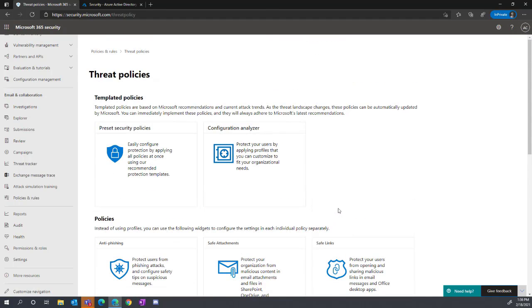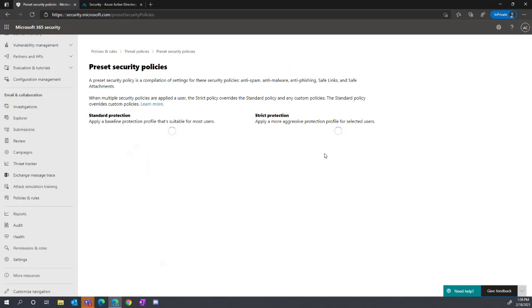And something that's relatively new that's very beneficial for some of our users here are the templated policies that we have. What the templated policies allow us to do is to easily configure, instead of having to learn all the different tools and services that you have at your disposal and making them applicable to your environment. We've gone ahead and said, look, let's just give you some preset security policies to get in place as soon as you get started. Once that's done, you can tweak it as necessary.